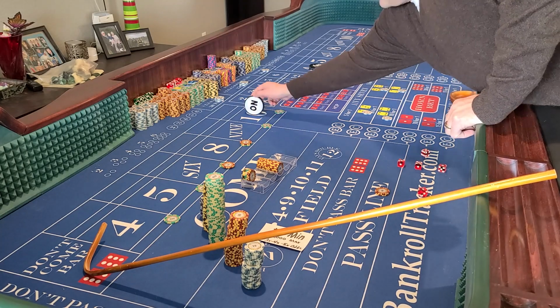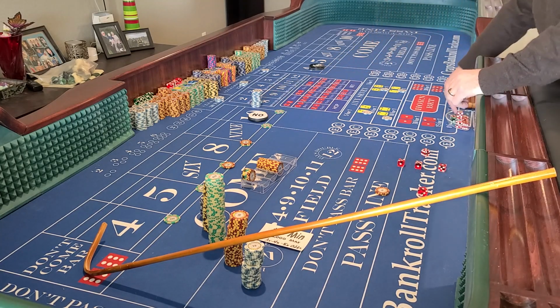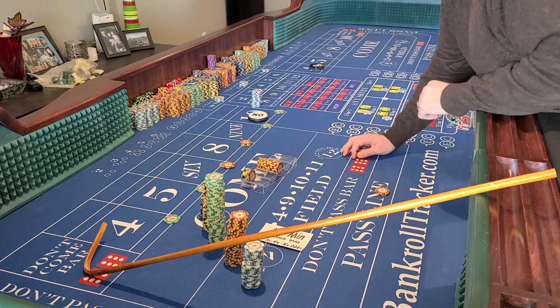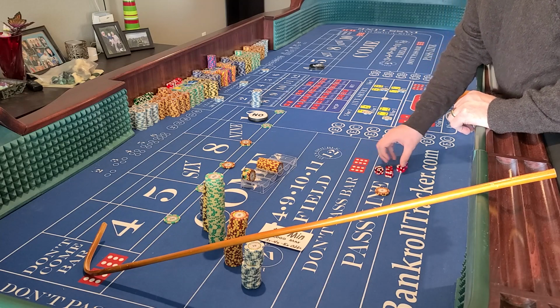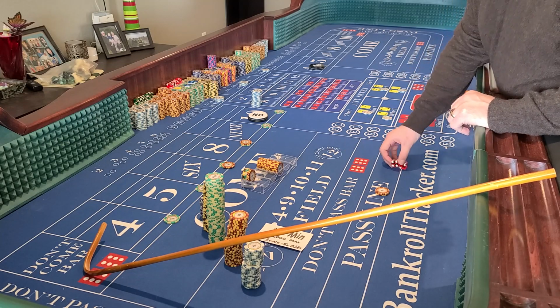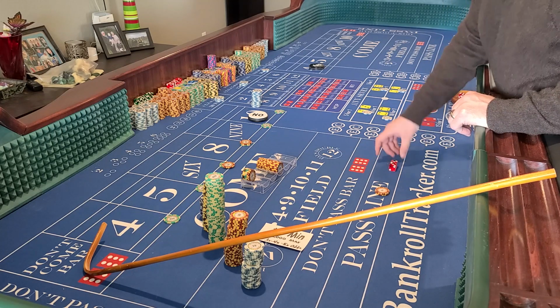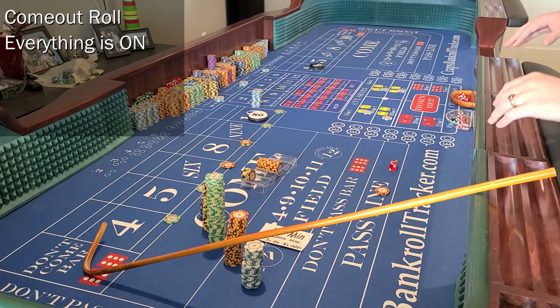Let's turn the puck on. We are moving. These are on. This is probably the most nervous roll, the come out roll, right? Everything's working.